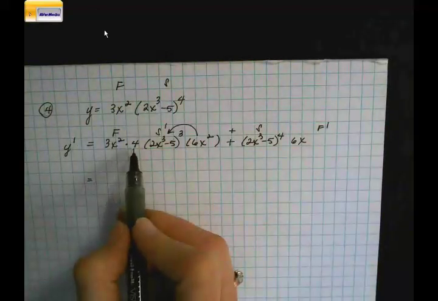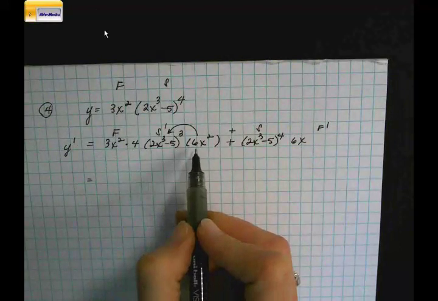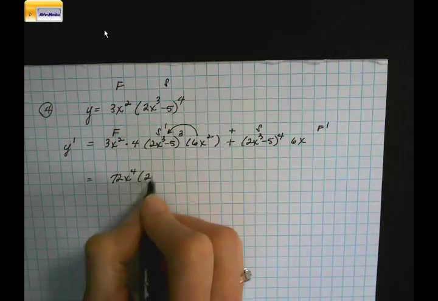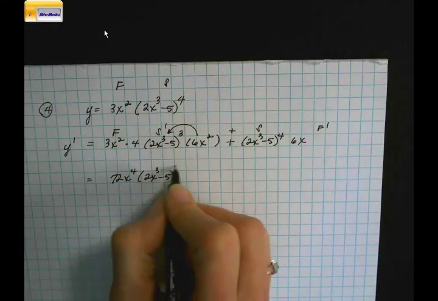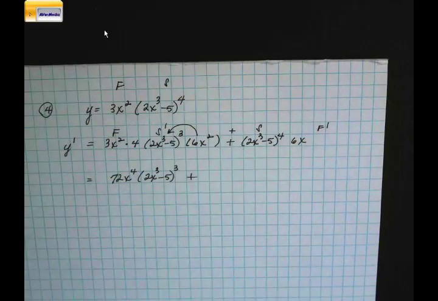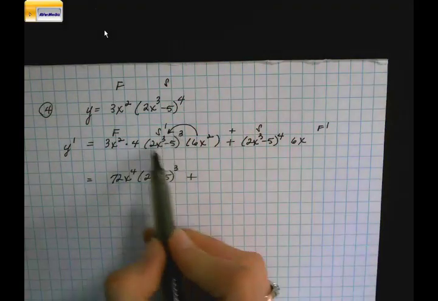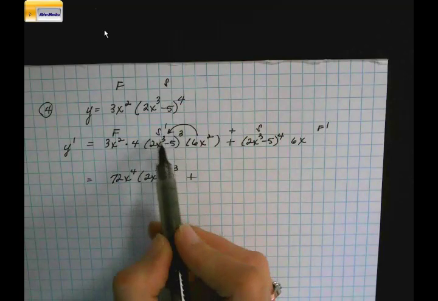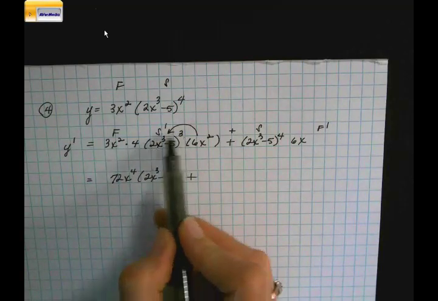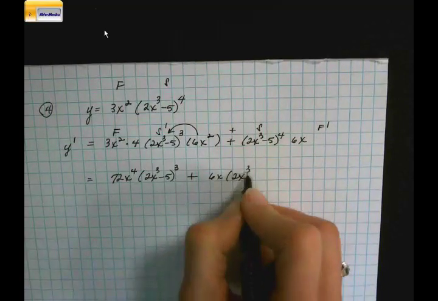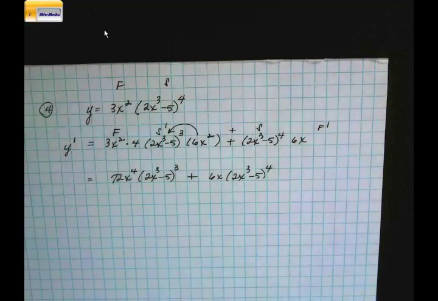So 3x squared times 4 is 12x squared, times 6x squared is 72x to the 4th, right? Why are you multiplying 3x squared times 4? I'm just cleaning it all up. Wouldn't you multiply the 4 times 2x cubed minus 5? No, because this is cubed. All this is attached to that exponent of 3, which would be a big old expansion, right? Oh, okay. You see that? You can't go into this guy. And over here, you just have 6x times 2x cubed minus 5 to the 4th power.